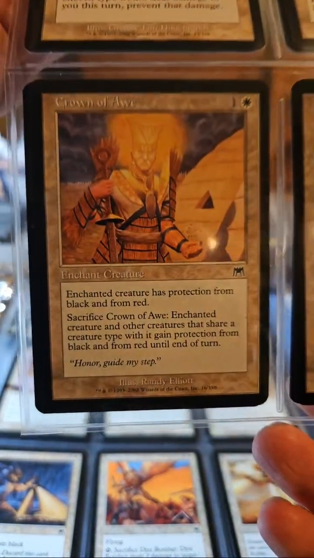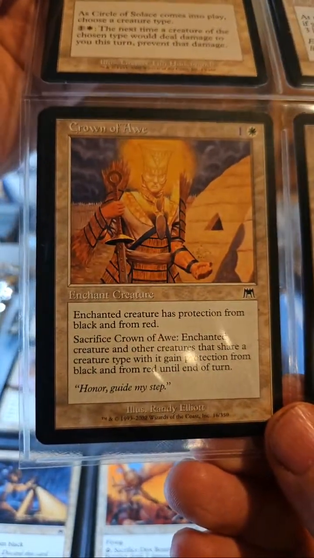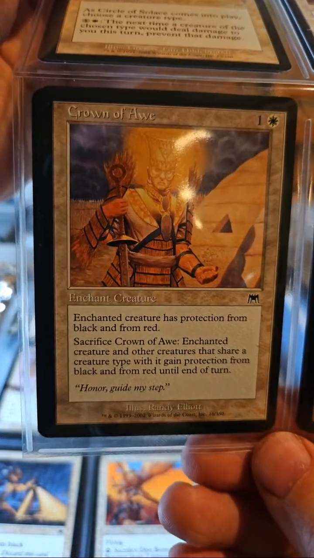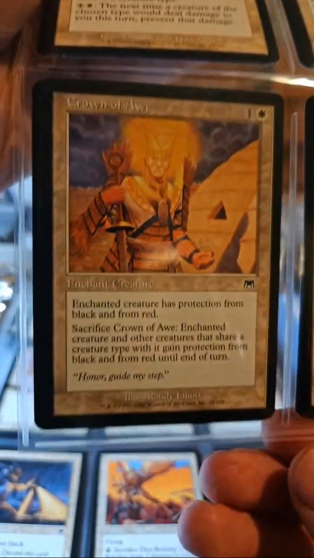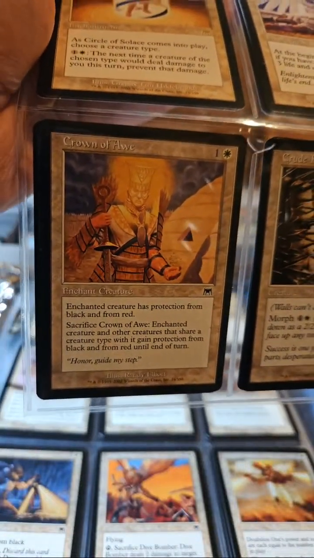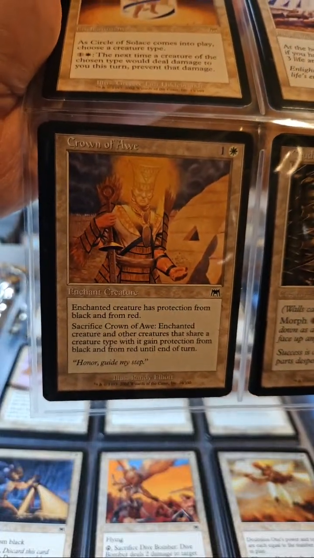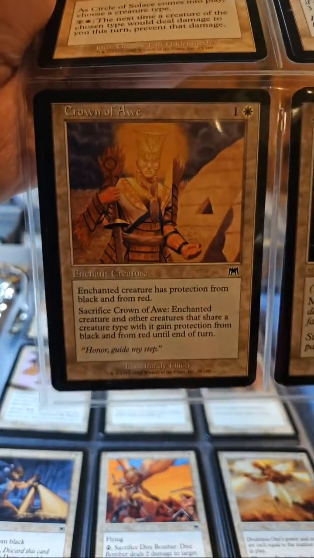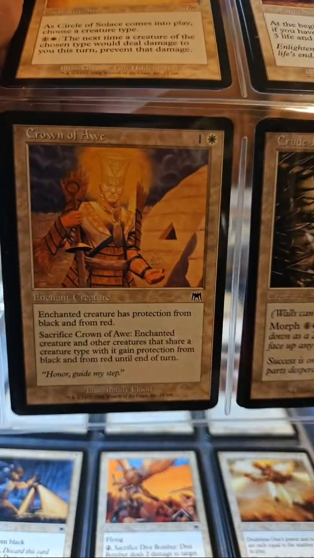Crown of Awe. And again, I think there's a crown in each color as well. So 2 for enchanted creature. Enchanted creature has protection from black and red. Sacrifice Crown of Awe. Enchanted creature and other creatures that share a creature type with it gain protection from black and red until end of turn. So this can really have a big effect on the battle if your opponent's in those colors and all of a sudden all your creatures have protection and can't be blocked. You can end the game pretty quick, aside from it just being able to save your creatures from something like a Pyroclasm or Earthquake. I think this one saw some use at times.